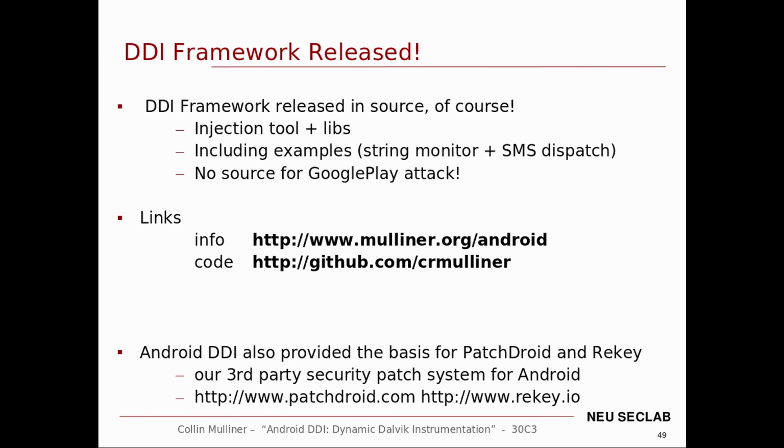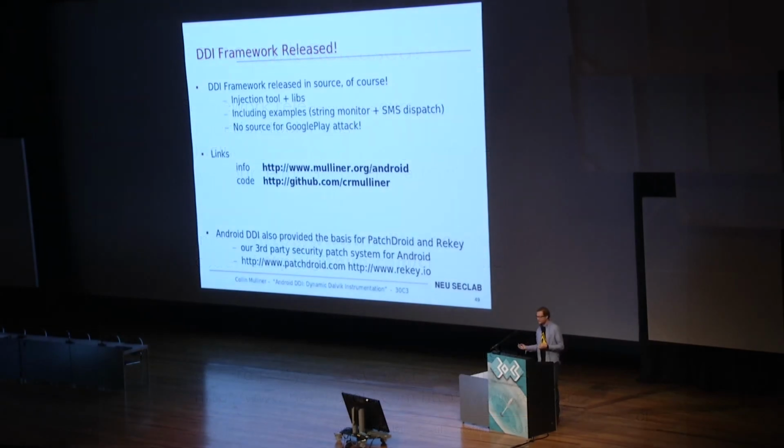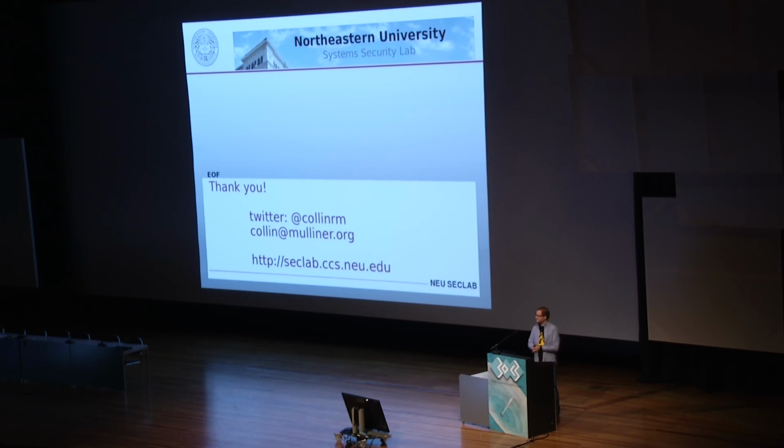So if you have an old device and you don't get updates anymore, no security patches, you can install our patches, and we have a demo version on rekey.io. If anybody remembers the Master Key series of bugs, yeah, there's a patch for that that you can directly install. And I am through.